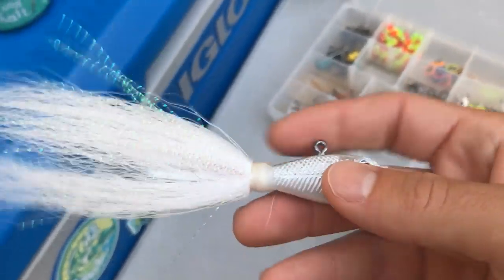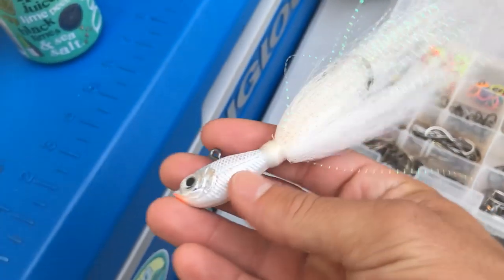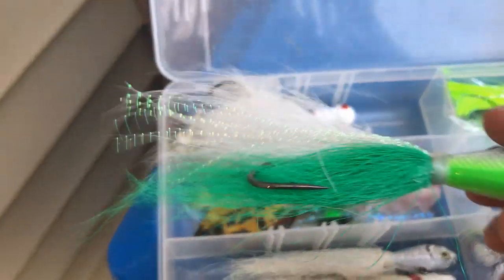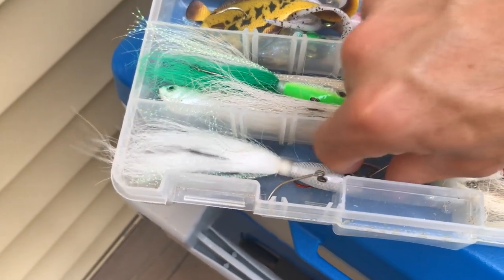I'm not sure how heavy I have to go, but this is like a 2 ounce bucktail. I can probably handle 3 ounces on that rod. Anything over 3 will be pushing it. Hopefully I don't have to go that heavy, but I can make a chicken rig or something if I need to. So I got a couple bucktails, 1 ounce, 2 ounce. And I will also tie up some small top bottom rigs just so I have them ready to tie on in case there's trigger fish or something. So I'll tie up a couple of those.